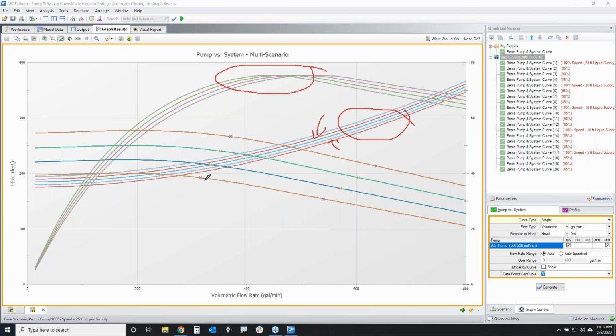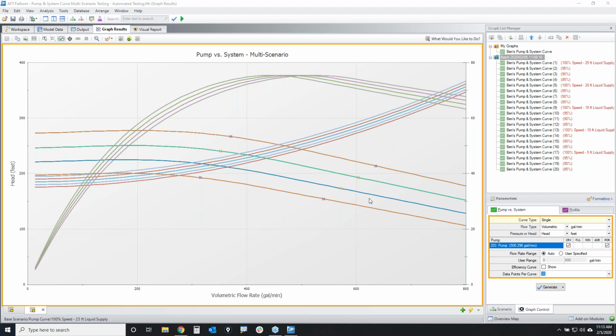So this is starting off where I had 25 feet all the way up to 5 feet for the supply liquid. And with this, you're not going to have to do the Excel exporting. So this makes it so much easier, and I'm super excited about it. And I hope that you are all just as excited as I am, because for those of you who love pump and system curves, this changes the game. There's no other tool out there that you could do as easy as this.